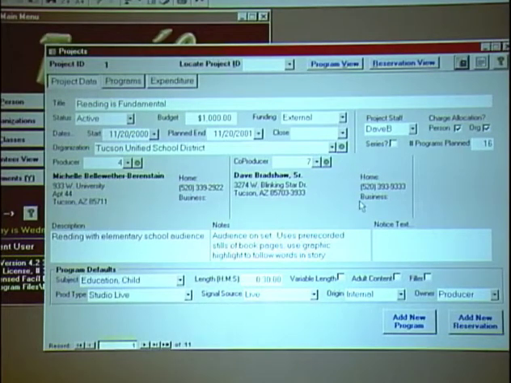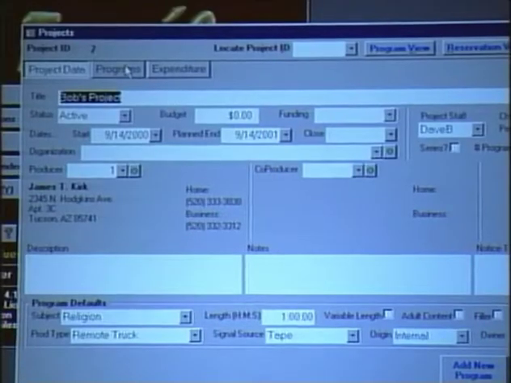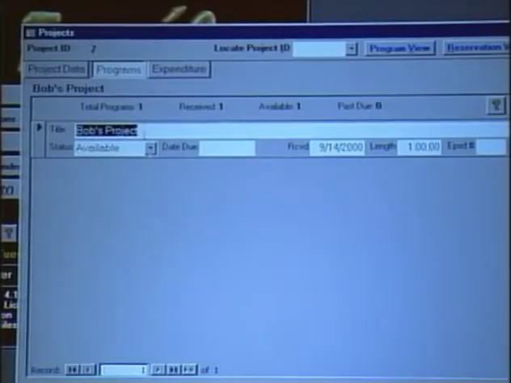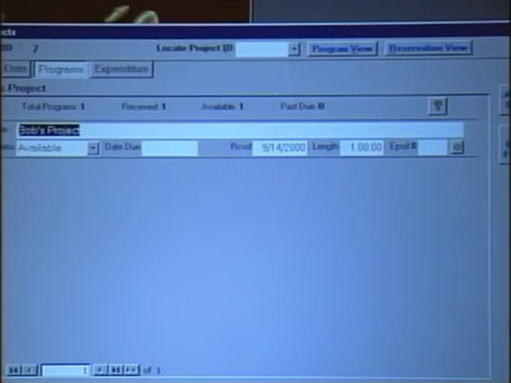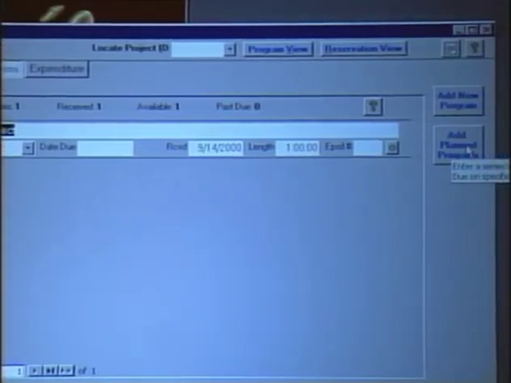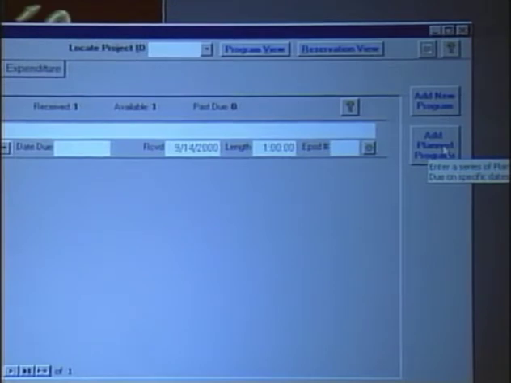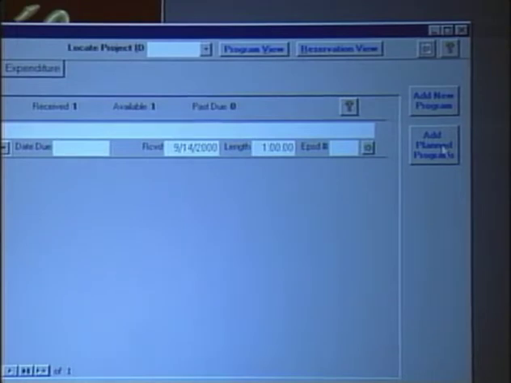It's very simple. The project form allows us to keep track of what's going on in every project, including the anticipated program. So it's a progress tracking system too. Let's look at how we can do that. If we go to the form and go to the list of programs, now here's a project that only has 1 program listed. There is a button on the right called Add Planned Programs. And this is where we can set up the expected production for the project. How many programs we expect to be produced, when they're supposed to be done, and so on. And by doing this in a simple automated way, we establish a little project tracking mechanism.